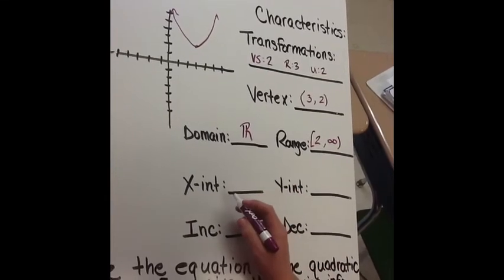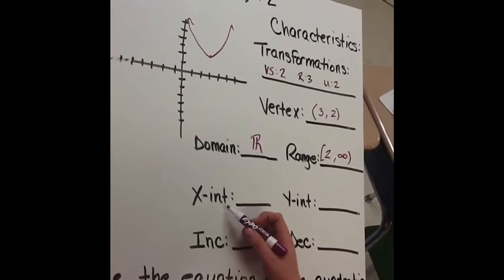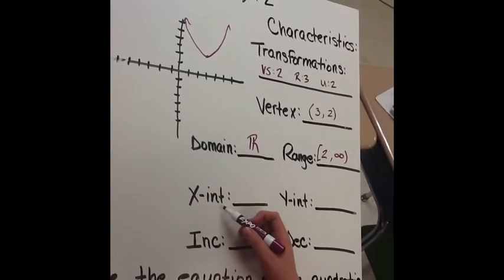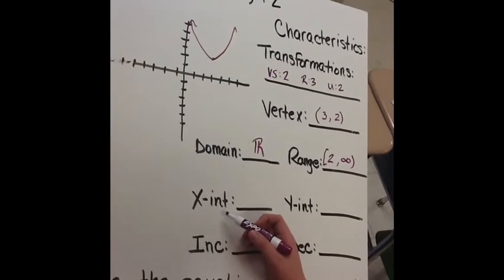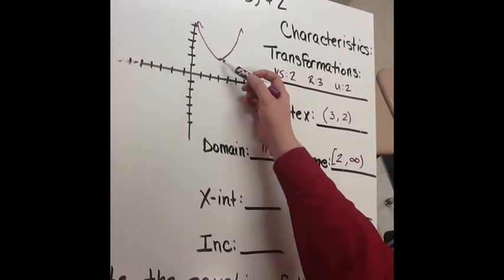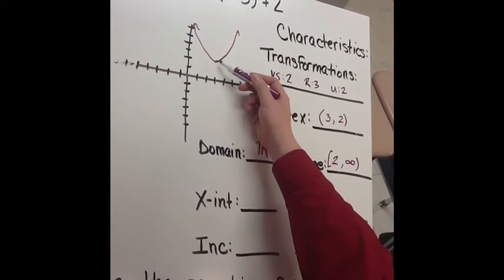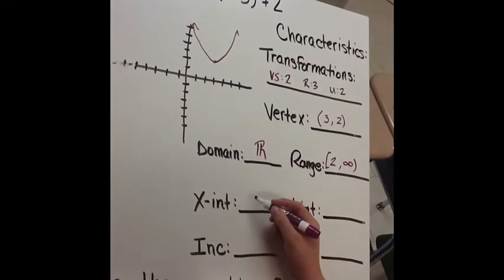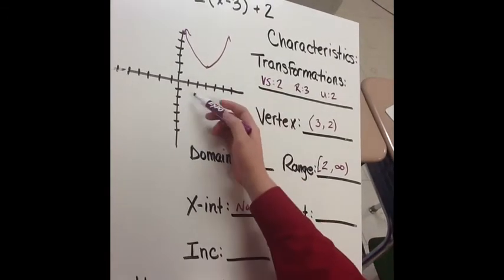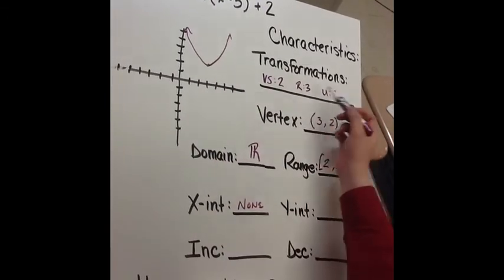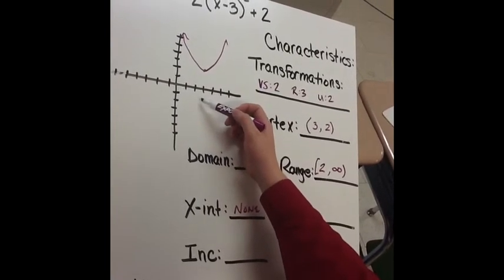Our x-intercept, we're going to get into that in a second. We can do this using a calculator, or if we wanted to, we could probably do this in our head just by solving the equation and finding the roots. Looking at our graph here, this one should be fairly easy, because if we don't cross the x-axis, then we're going to have no x-intercept. Now, if you have one that actually crosses the x-axis, let's say that we have a vertical shift of minus 2, which means we're going down 2, then you can solve for the roots like we did last equation in order to figure out where it crosses.